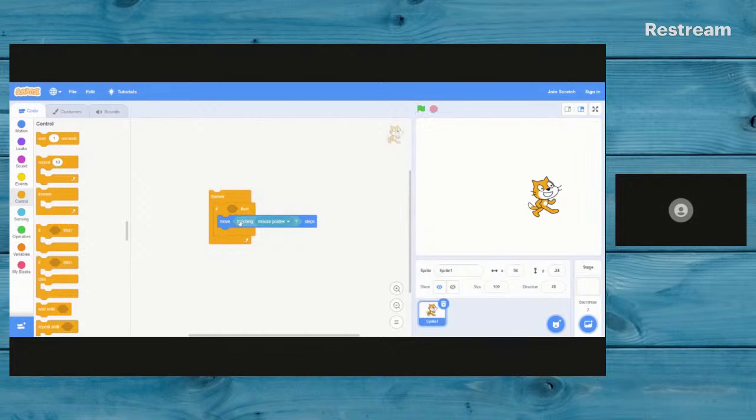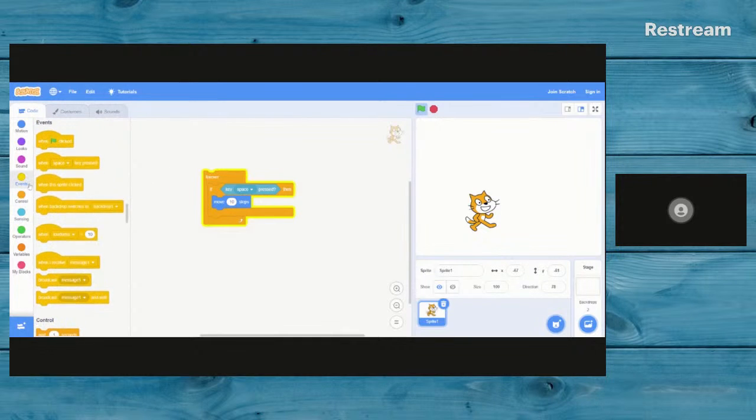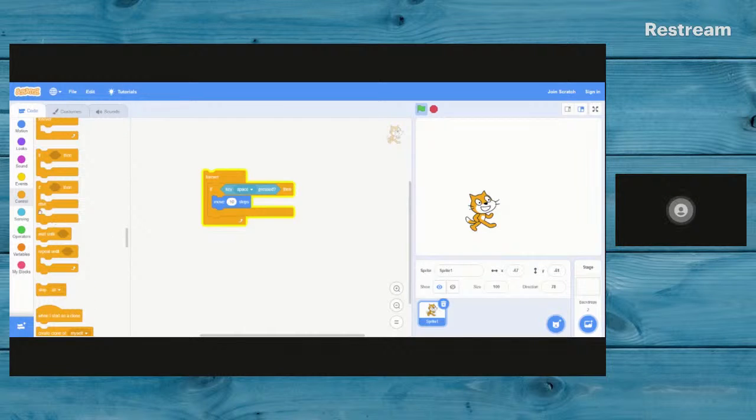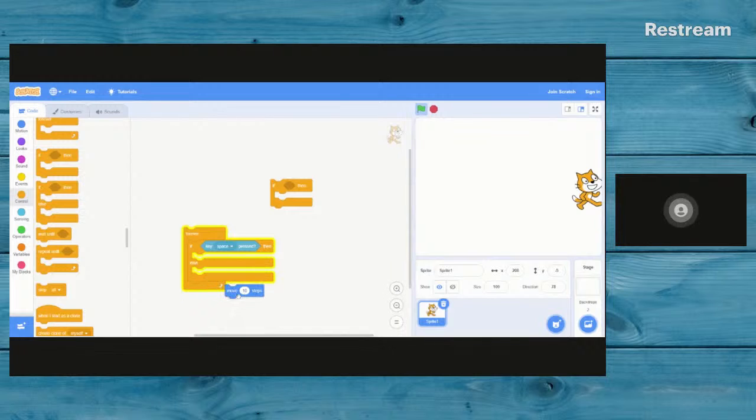And you can choose color instead of this, and keys, you can just choose a key like when key space is pressed, and when I just press space, it moves just the same as you see it starting like this. You can just use keys like that only. And now the next thing, if else, it just uses two conditions at the same time. And I'm going to use -10.